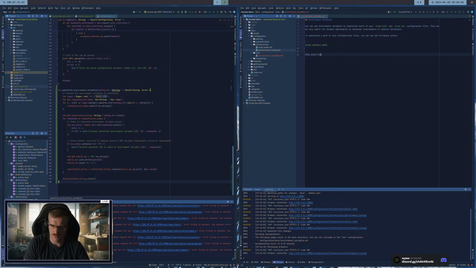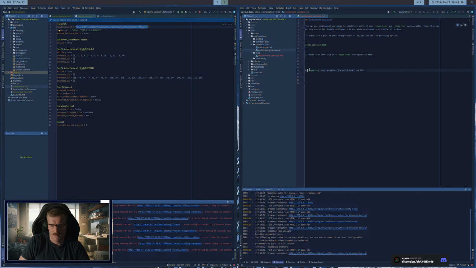This would look like this in an enzyme node configuration file. An enzyme tab configuration file would look like this.